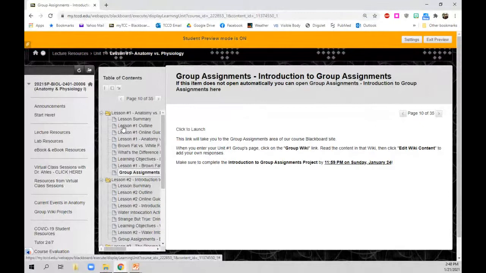That's for your reference. Question about current events. Current events is done once a unit. So you only have to complete that assignment one time between now and the first exam. Remember, we did talk about how you can do it twice each unit to get some extra credit. So you only have to submit stuff, though, one time before the exam. So it's not every week that we're doing current events. Now that we've talked a little bit about anatomy and physiology, and some of those organs, you could go in and complete it now. I would recommend maybe waiting a lesson or two, just so you have more specific facts to pull on to help you understand your articles. But that first set of current events in anatomy is not due until the Sunday before the test.